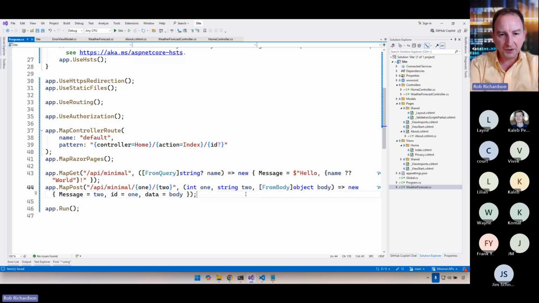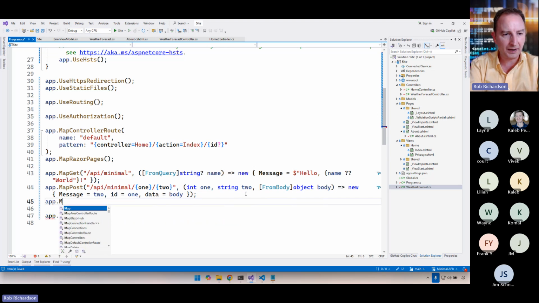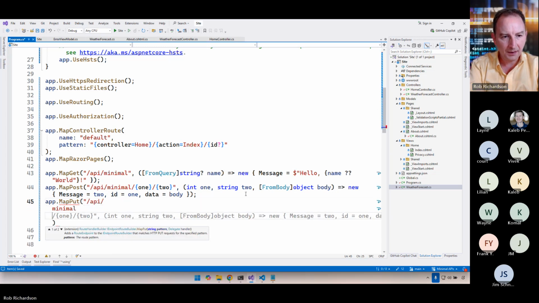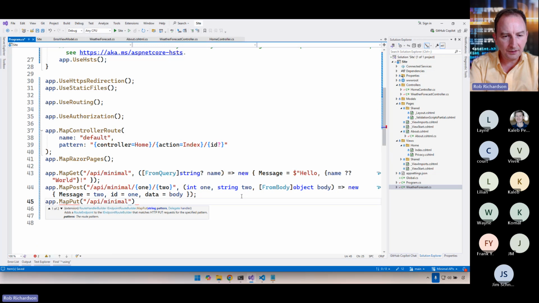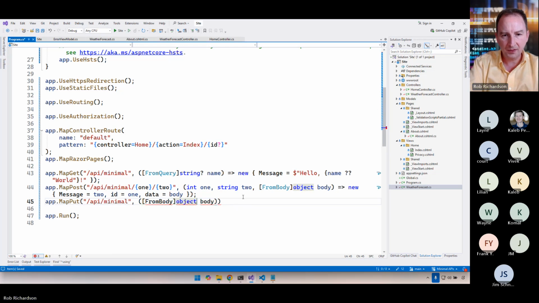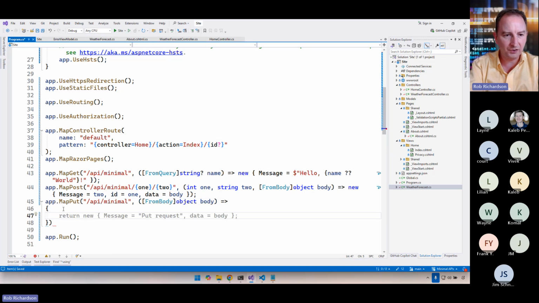Cool. So now let's do something a little bit more substantial. Let's say MapPut. Now here I'm going to say API minimal. And I want to now take in an object body, FromBody. And what am I going to do? Well, now I've got some curly braces so I can do more stuff.